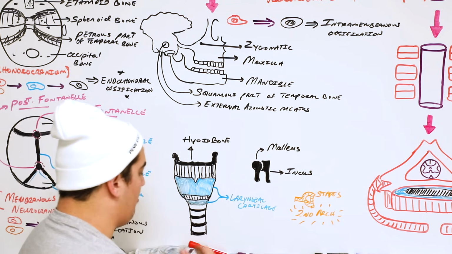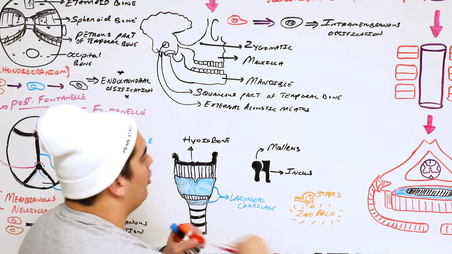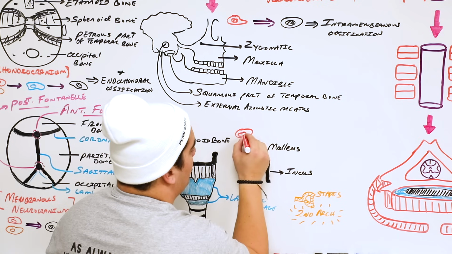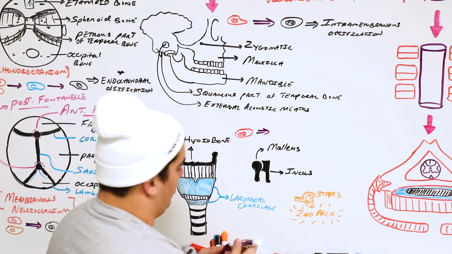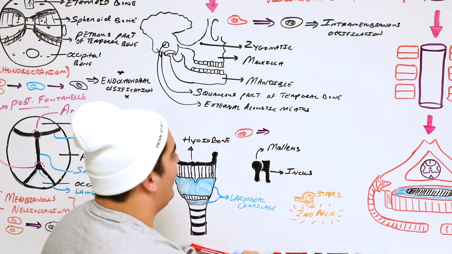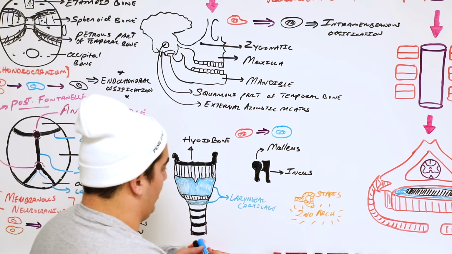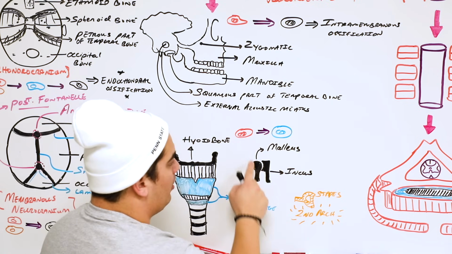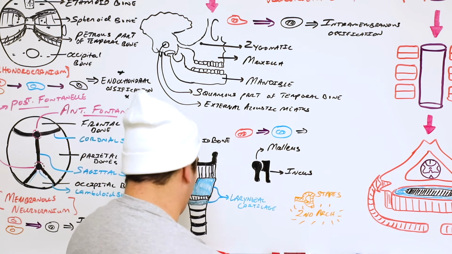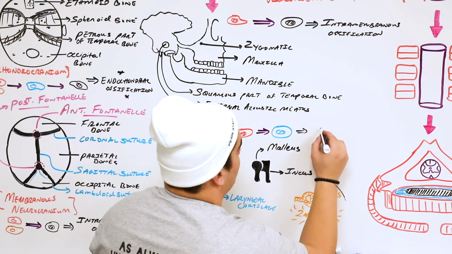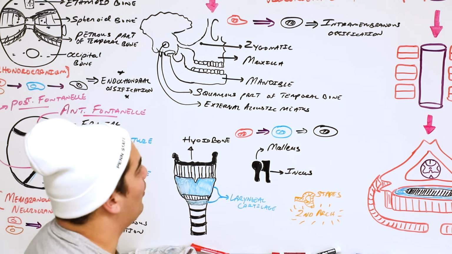Now, what's important also to mention here is that the mesodermal cells that actually convert into this bone, particularly the bones, go through a very interesting process. You take the mesodermal cells, what do they do? They undergo a differentiation process. When they differentiate, what do they turn into? They turn into cartilage. Then from the cartilage, what do they turn into? Some of it will stay as cartilage, right, like the laryngeal cartilage. But the other components, the hyoid bone, the malleus, the incus, and the stapes will do what? They'll convert into bone. And when they convert into this bone tissue, what is this process called? This is called endochondral ossification. Okay? All right, beautiful.